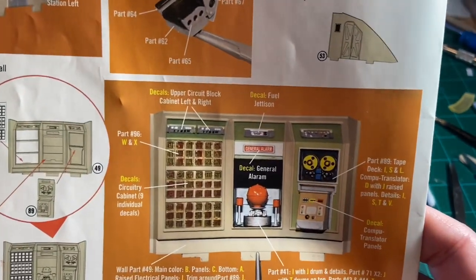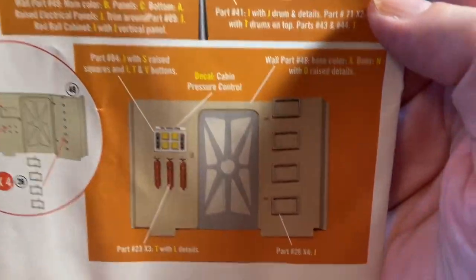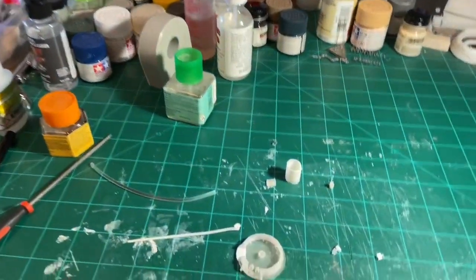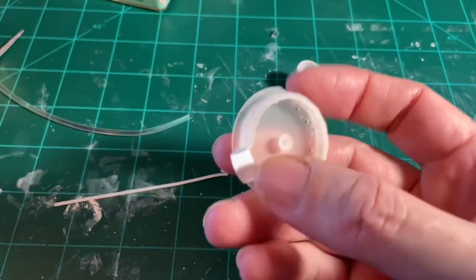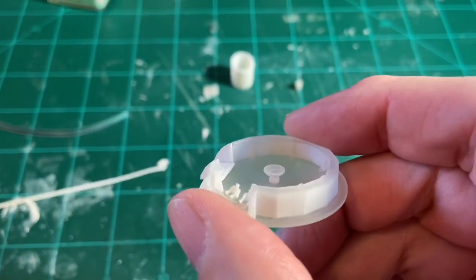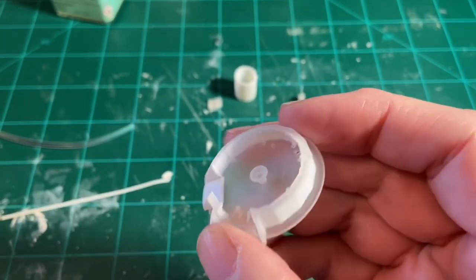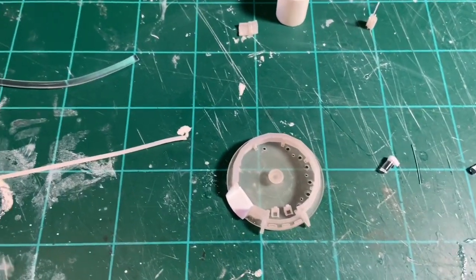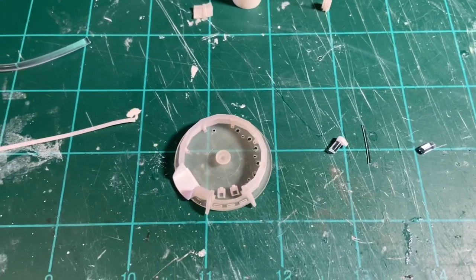Once I get it to be the tiny size, I can print out several versions onto a decal and do the same thing with the other walls like this. And that's a pretty nice straight on shot of that. And again, when it's that small and it's a decal and I adhere it into the wall on the inside of this, it's going to look enough like the proper detail. I'm not going to worry about trying to light those up or anything, but they are going to look like there is some other controls on the walls.